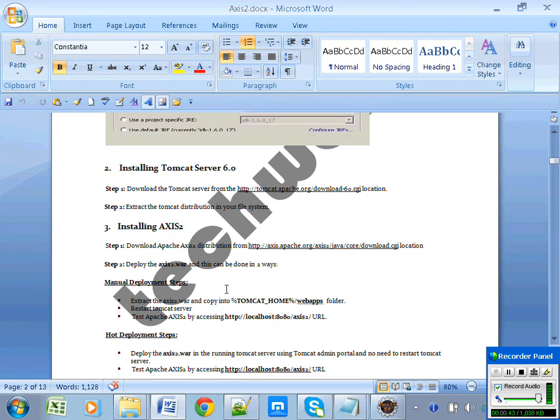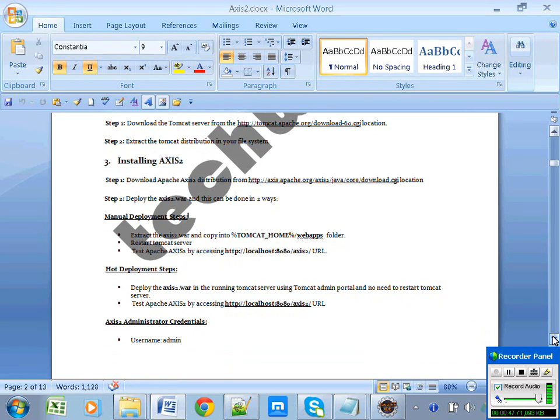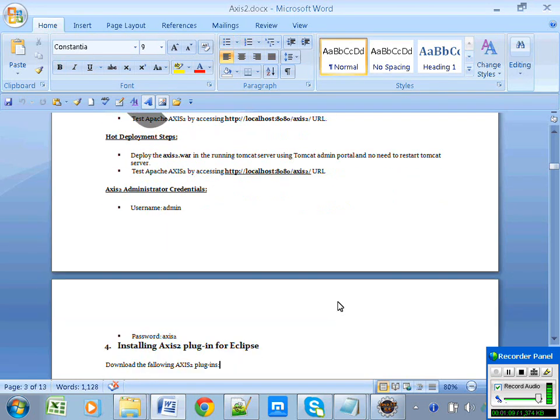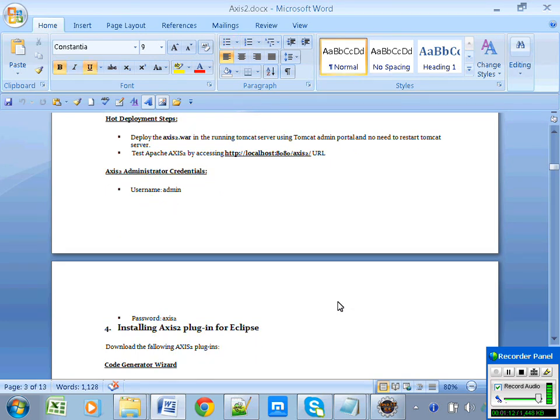Okay. So once you download this WAR file, you have to deploy that in a Tomcat. It could be manual deployment, which is directly copying into the Tomcat webapps folder, or for deployment, basically, you are passing the WAR file automatically using a user interface. That is a hot deployment. Okay. So installing, now once you are done with this, the basic setup is done.